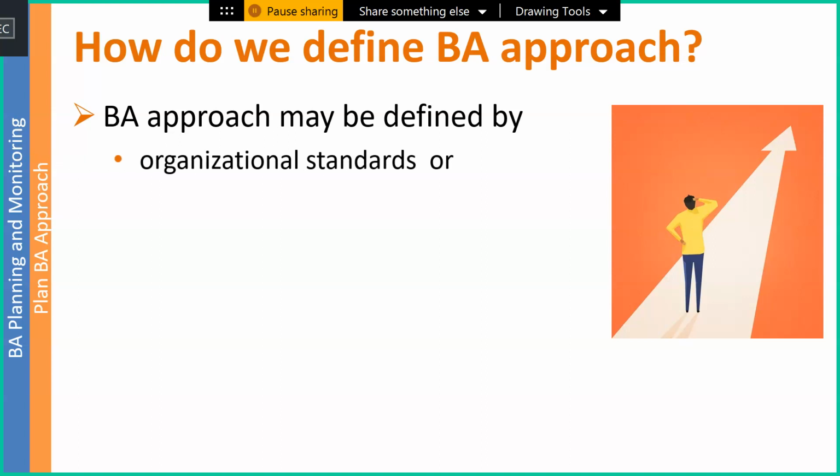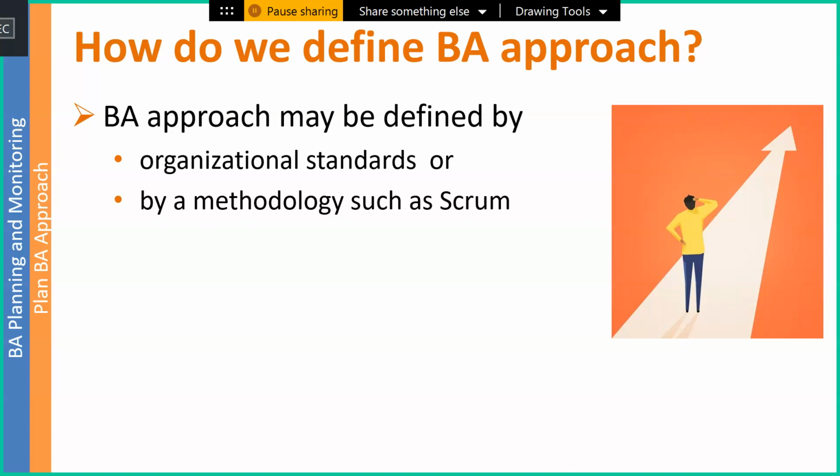So your organization, you may not have a choice. Your organization may say, we're an agile shop, right? Okay, great. Well, if we're an agile shop, what methodology of agile do we follow? Because there are multiple ones. Maybe you work for an insurance company and they're like, we're not flying by the seat of our pants on anything here. We are regulated. We're going to dot our I's and cross our T's. Okay, so your organization can define that. Or maybe you work for an organization that trusts you as a business analyst and lets you figure out the right approach based on the type of change that you're working on, the criticality of it, and the complexity of it, right?